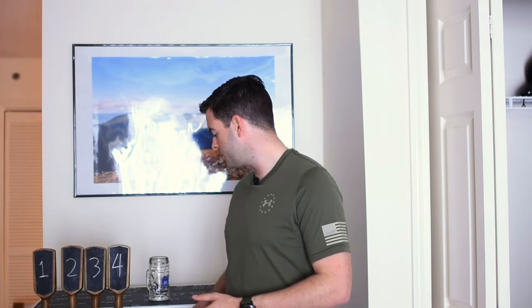And I pulled it out of the keezer here and let it stay at room temperature for about 3 days. That gives the lager yeast the chance to clean up the diacetyl that it produces during fermentation and aids in a cleaner beer flavor at the end of the day. All in all, the fermentation process was about 2.5 weeks, I think. And at that point we kegged, and then we kept it in the keezer here for about another 2.5 weeks.